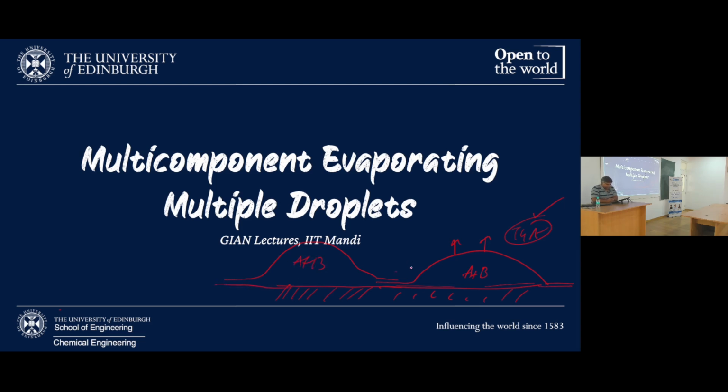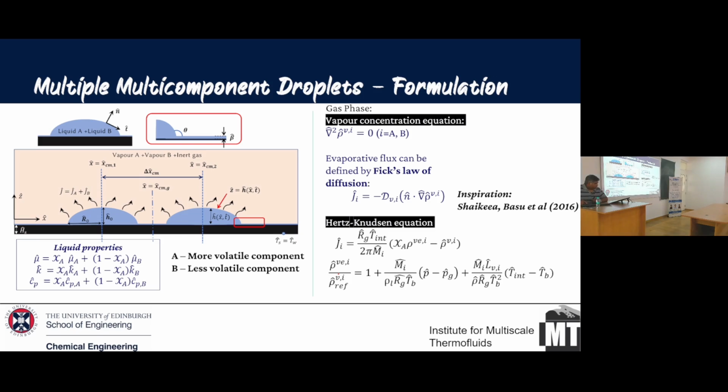So one of the things you may ask is, what is the distance between the two droplets? When does the precursor film stop interacting between the two, and so on. That's an important question. So basically we are looking at this system here. So we've got A and B. This is work done by Debreci actually.